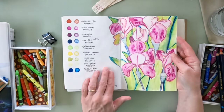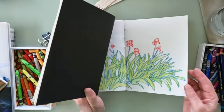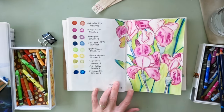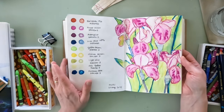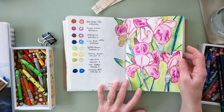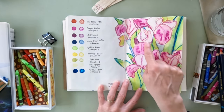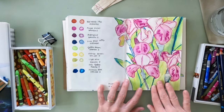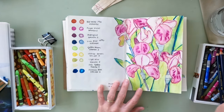this is a smooth paper, 90 pound, so even less heavy than this paper, but smooth because I haven't had luck in actual watercolor on this paper in this sketchbook. Gouache, yes, and these other media, yes, but not watercolor. But it does take the Neocolors very nicely, and this is a mixture of inktense pencil lines and the Neocolor 2, and really very lightly touched with my brush and water.